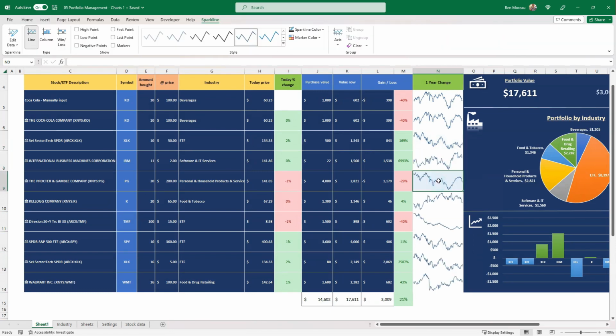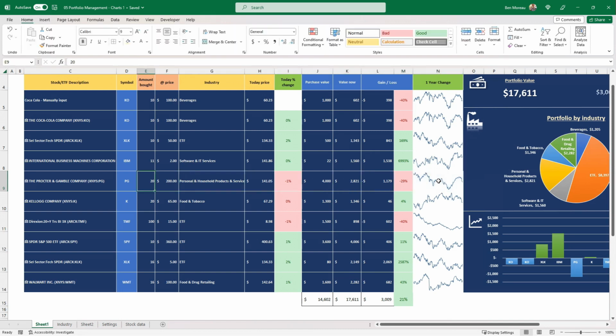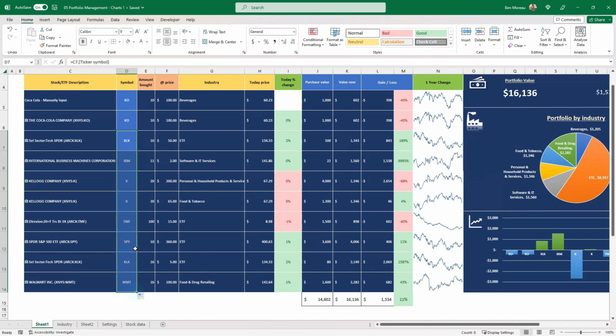Now the beauty with this is that when you change your stock, then that will come. You don't have to redo it all the time. Now it's all locked in, all done. For instance, if I go here and I put a Kellogg here instead, it retrieves it. So I put Kellogg Company, and it goes and retrieves it. So you don't have to go through this all the time.